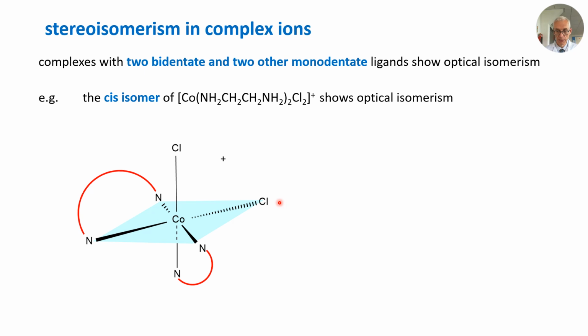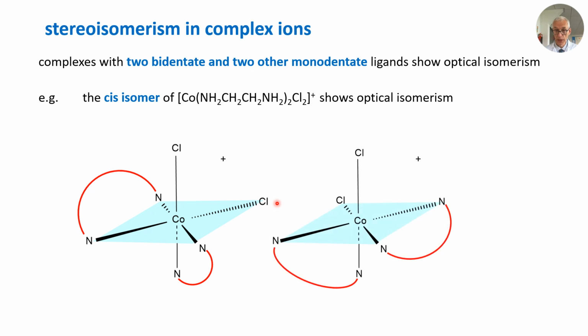Carefully draw the mirror image. This is required at A level. Come back to check. Okay, so I'm going to reveal. So I've matched up the positions of the chlorines. I've got an imaginary mirror plane down the middle of my page here. So the nitrogens match up, the chlorines at the top, the nitrogens at the bottom, and then on the far side, nitrogens and nitrogens. So these bidentate ligands match up.